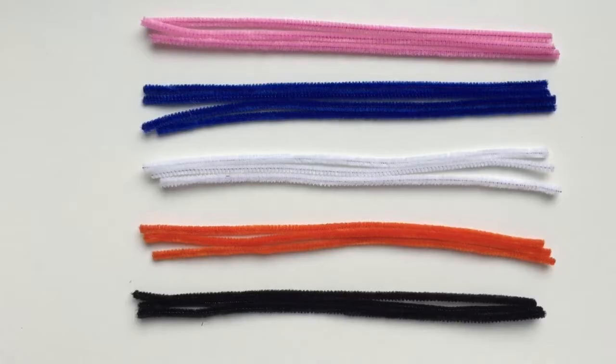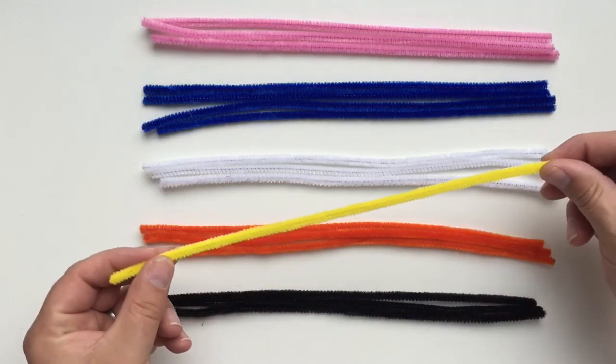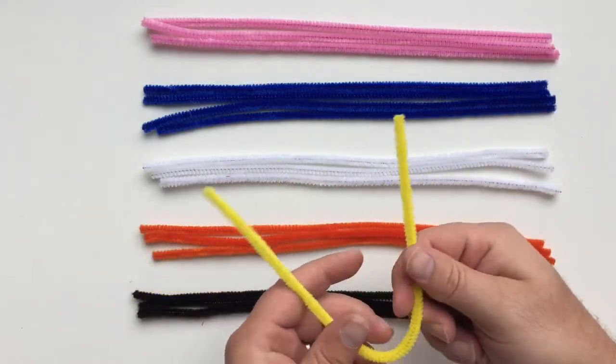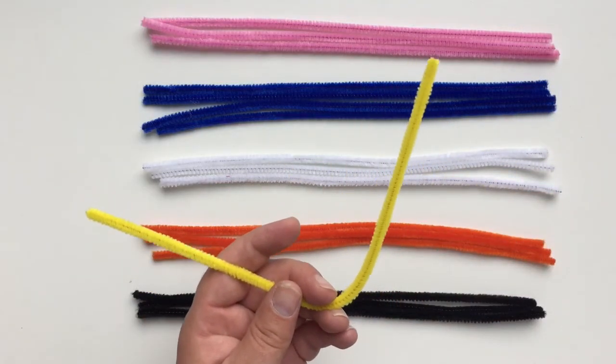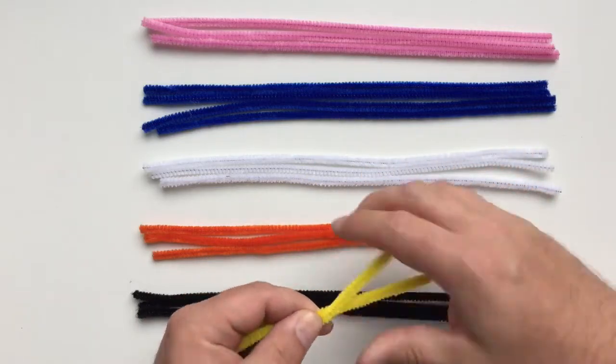Okay, in this mini tutorial I'm going to demonstrate to you how to make a model of the brachial plexus using pipe cleaners. Now, pipe cleaners are an exceptionally good medium for this kind of task, mainly because they tend to come in very vivid colours. For example, there's a yellow one here. They can be bent and twisted into all sorts of shapes, and they can also be twisted and plaited together.